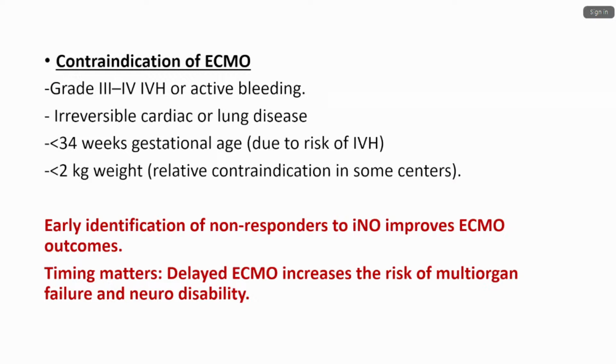So the main objective of ECMO is we should early identify the INO non-responder, because the earlier we start ECMO, the better will be the neurological outcome. And the main thing is time matters, because as we delay ECMO, there will be an increased chance of multi-organ failure and neurodisability.